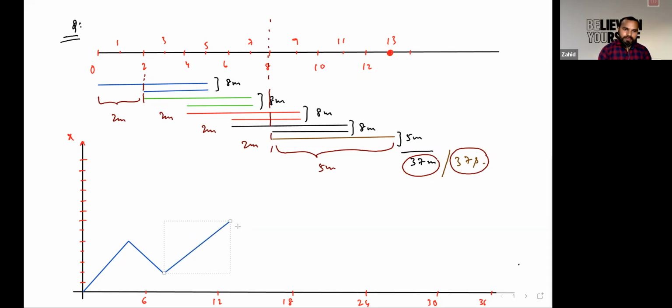Like this. Similarly, 3 steps backward. So it will be 13 plus 3 is 16. And 2 plus 2, so it will be at 4. And so on. 16 plus 5 is 21. And 4 plus 5 is 9. On returning 3 steps backward, you will reach 24 seconds and at this point. So the graph will be like this. Is it clear, Maria? Yes, sir.